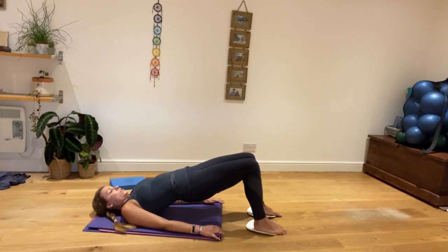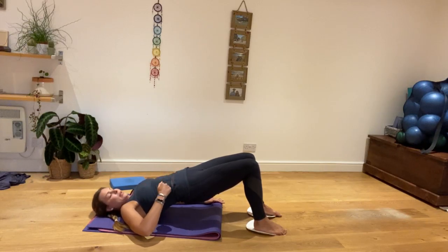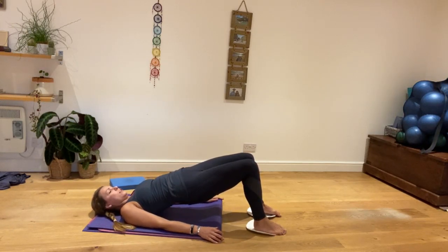Now once we've got to the top, make sure you are still pulling the tummy. Remember, we don't want to poke the rib cage up, keeping the connection between the bottom rib and the pelvis. So what I mean by that is we don't do that, we're there, so think nice neutral position with your spine still.